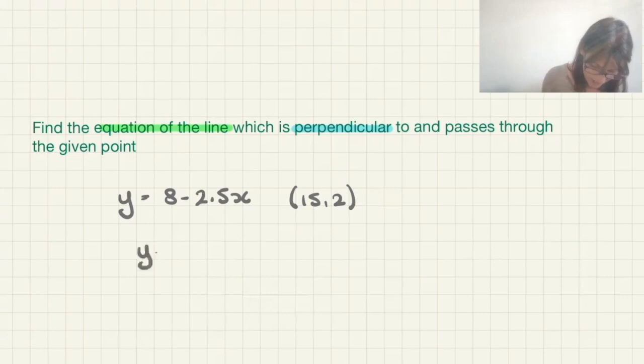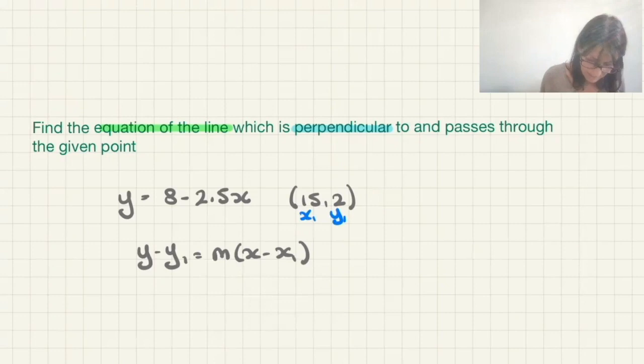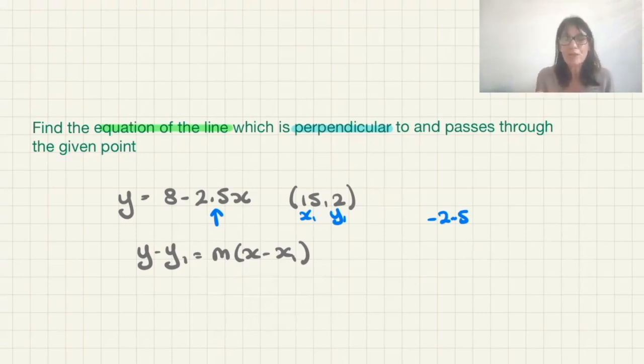Okay, so we've got y minus y1 equals m times x minus x1. We've got the x1, the y1. And we've got our gradient here, which is minus 2.5. And I've got to work out the reciprocal of that. Now, this is a nasty little thing that they will possibly do to you, because it's not so easy to flip if you can't actually see the flipping that you need to do. And by putting it into a decimal, we can kind of lose that and hide it a little bit.